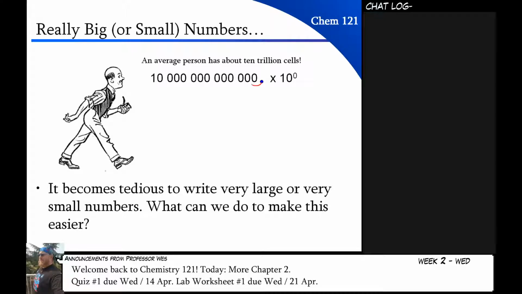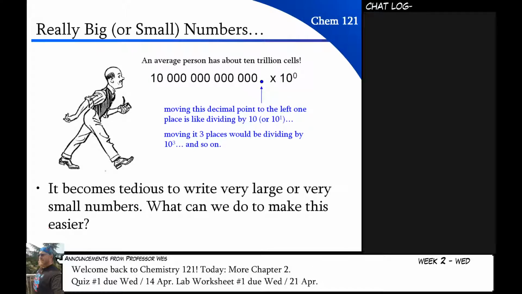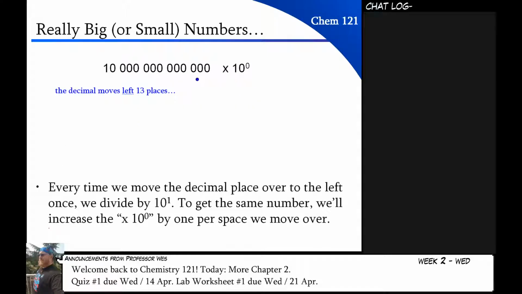So if I move this over one spot, it'd be like I did this to it, right? So to undo that so that this whole thing has the same value, I increase this by 1 and multiply by 10, so that these would cancel out and I would have the same value. Then I just do that for every number of spaces I move the decimal point to the left. I increment it 1 more. So let's do that. And then I can write my result.